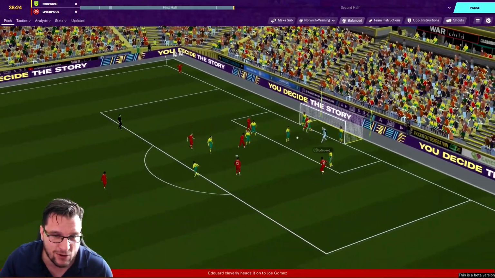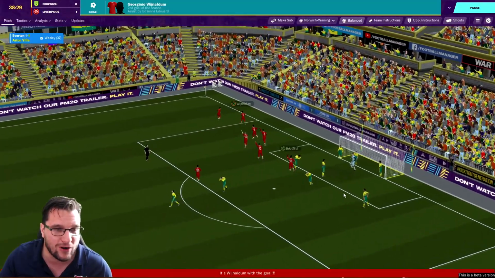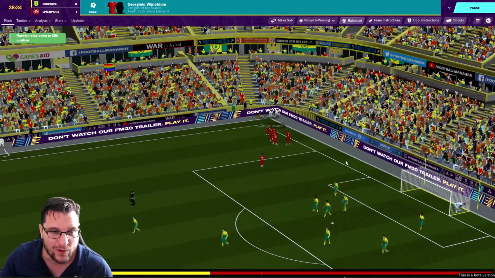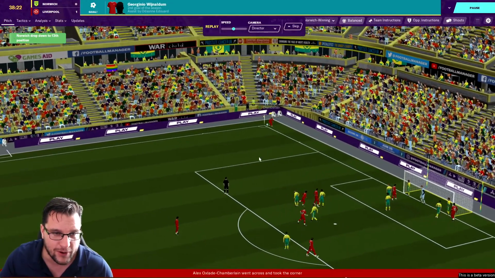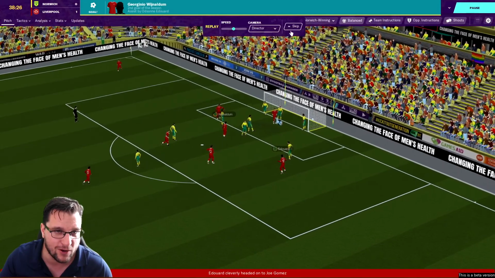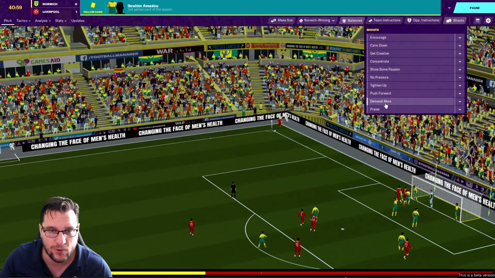Oxlade-Chamberlain swings in the cross. A lot of bend on it. Eduardo down. Wijnaldum's there. And just when we probably should have got a really good opportunity with Pozzo, we find ourselves 1-0 down with Wijnaldum sticking it in after Eduardo's little knockdown. They signed him from Celtic, I think, Eduardo. But Chamberlain, lovely curling ball in. Eduardo knocks it down. Wijnaldum on the volley. Farman can't do anything from that range. And Liverpool get the 1-0 lead.